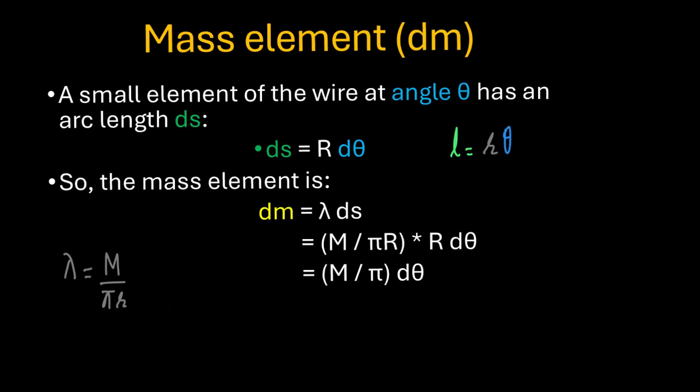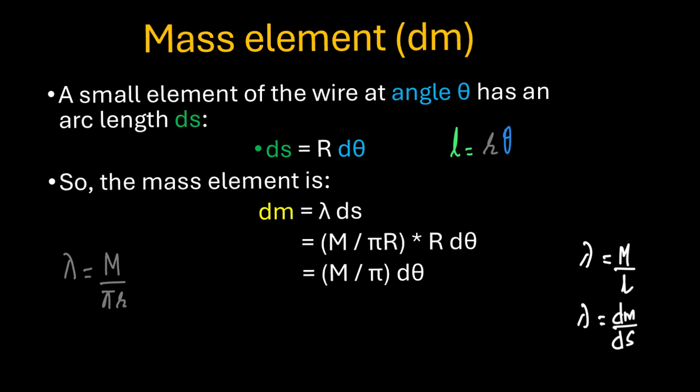Now, what is dm? dm is lambda into ds. Why? Because lambda is a linear mass density which is constant throughout. So if lambda is equal to M by L, then lambda should be equal to dm by ds, the corresponding mass and the corresponding position of mass. I hope that makes sense.